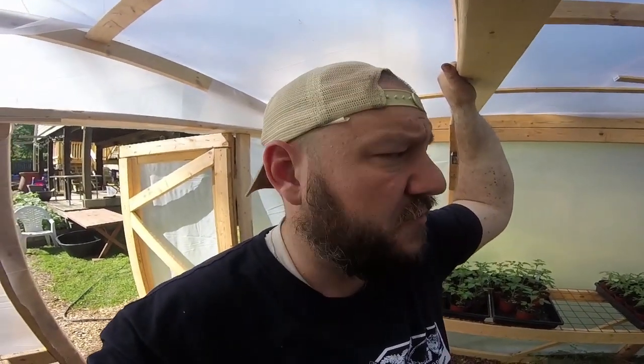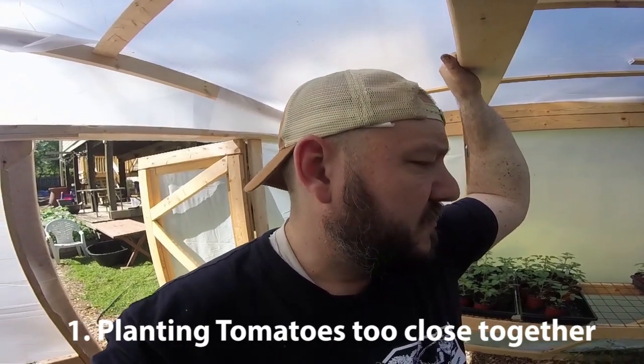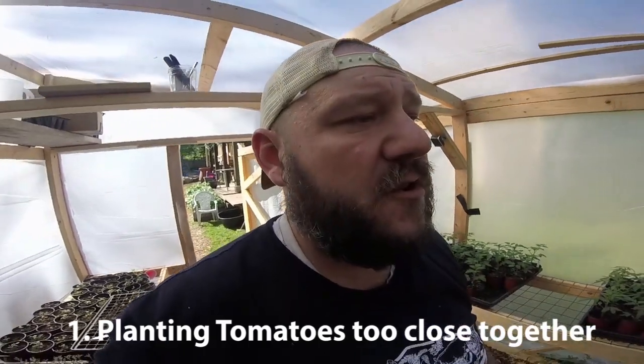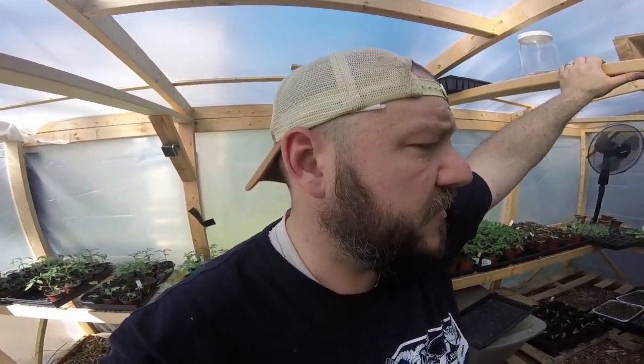The biggest mistake that I've made, or I've seen other people make, when growing tomatoes is planting them too close together. When any plant is planted too close to another plant, they're going to be fighting over nutrients, fighting over water, anything that it needs to grow. If it has a lot of foliage and it's next to a lot of other plants, it's going to be fighting over sunlight too. In the past I've planted tomatoes very close together.